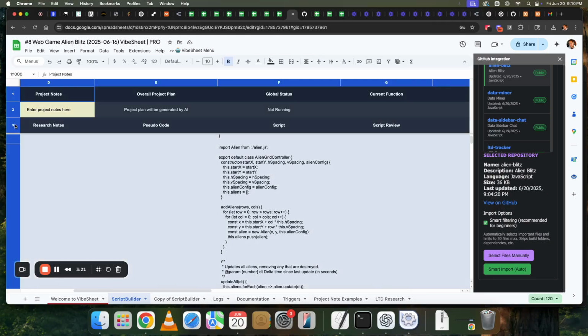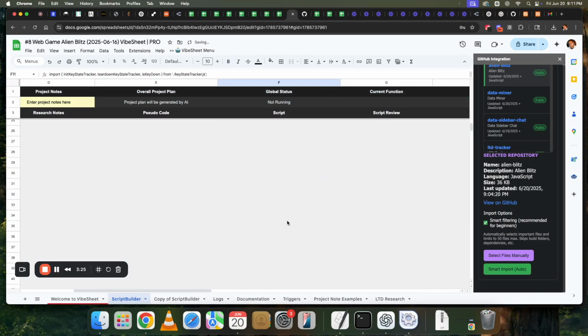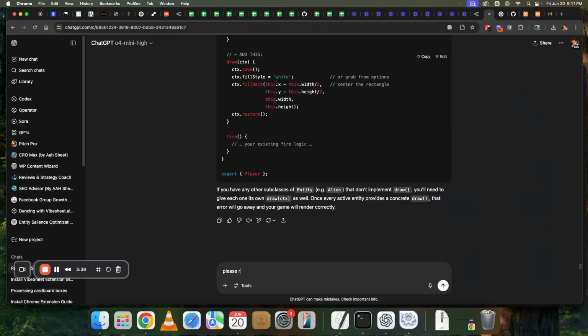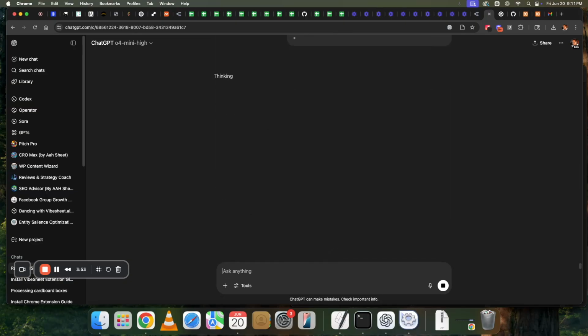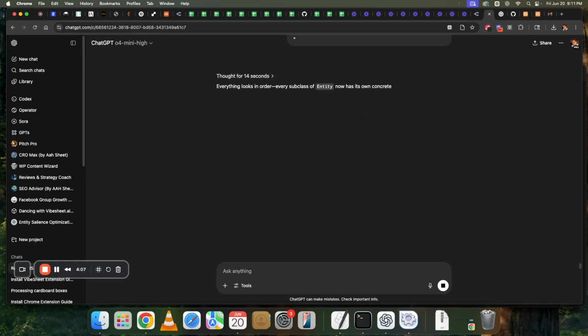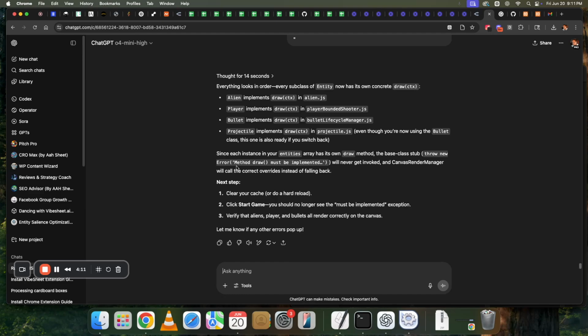So I'm going to shrink this down. There we go. And so it'll be a little bit easier to handle. And then all I got to do from here is take all the code in this column, and this is all the project code. And now I can go to ChatGPT, and I'm going to say, please review code and ensure the error is fixed. And now that I have all the code in here, I can have a conversation with ChatGPT and analyze this. With Codex, it's a little bit harder to do that. It's not going to go as fast because it's going to look at each file one at a time, and there's 17 files, so it's just going to take a while.